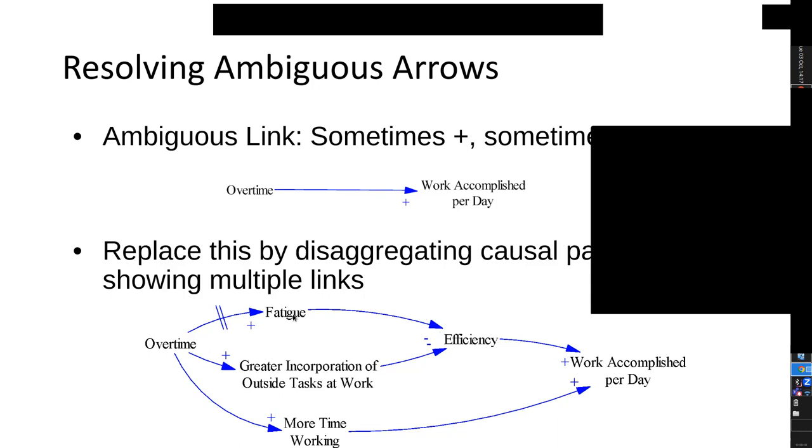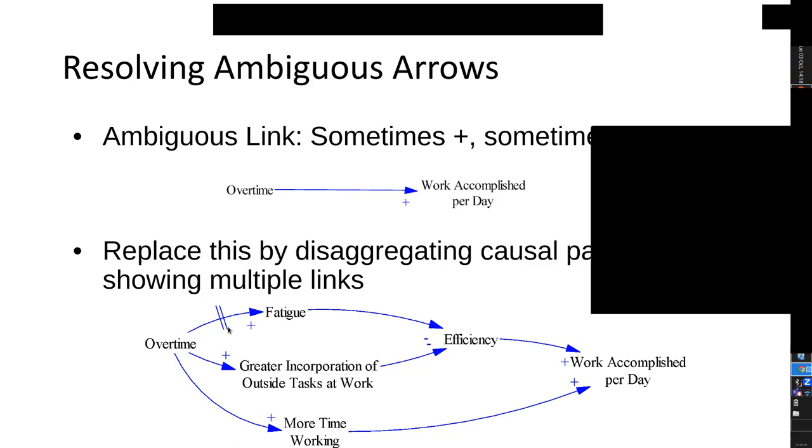So to reason about the polarity for the whole length, to reason about polarity for links, it's really helpful to very consistently ask: if the source of that particular link goes up, does the target go up or down compared to the value it otherwise would have had, all other things being equal, and use that to determine the polarity. So you always go through that increase. The human brain is very poor at a lot of things, and one of them is reasoning about double negatives. So you want to be careful throwing around negatives casually. It's good in general to sharpen your thinking by thinking about it in a more reliable, easy way, which is thinking about the source increasing.